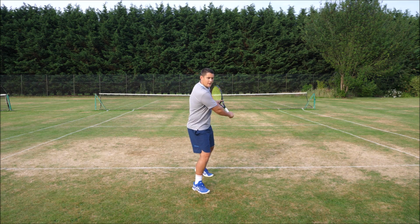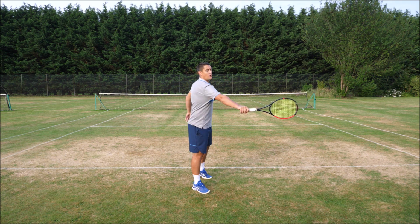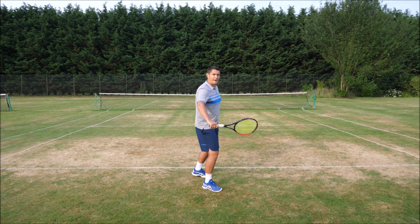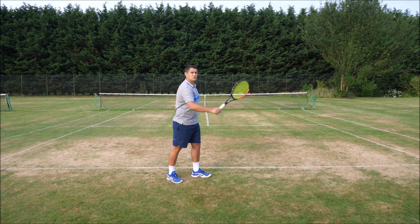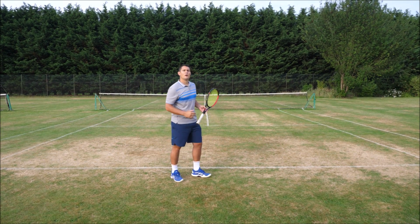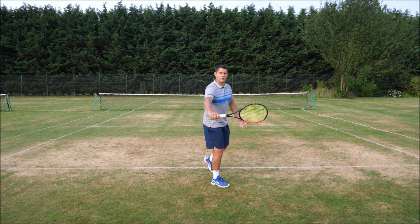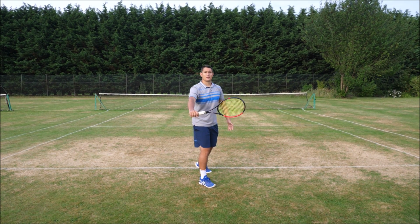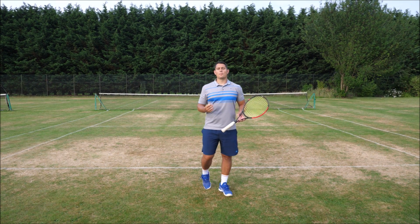So from this position here, he's extending out to make contact in front of his body, and you'll notice that he's not hitting the ball away from him, so he's behind the ball so that he can have that weight shift from the back leg to the front leg. If my contact point is over here, I can't have that weight shift. So by getting directly behind the ball, I can actually go back leg to front leg. Now from this position, if someone was to push my racket, I feel very stable, very strong in that position. Whereas over here, I feel no strength. I'm supporting my racket solely by my wrist, and this won't work against stronger players.